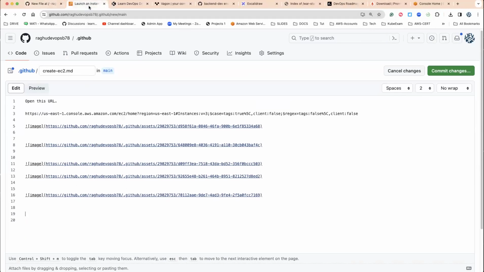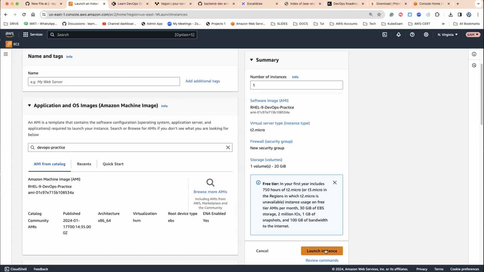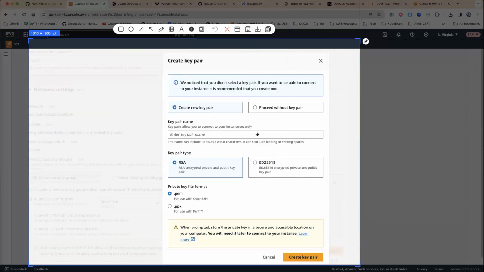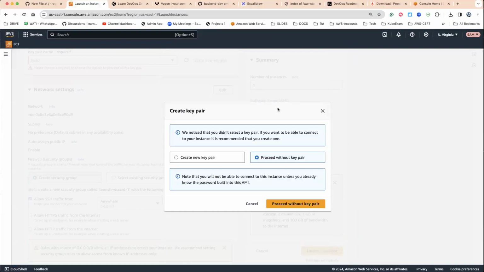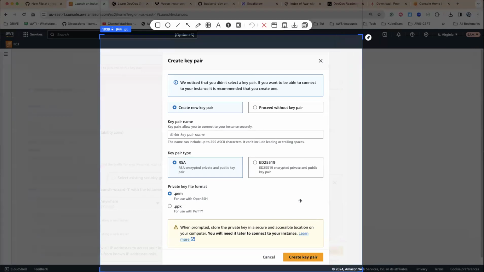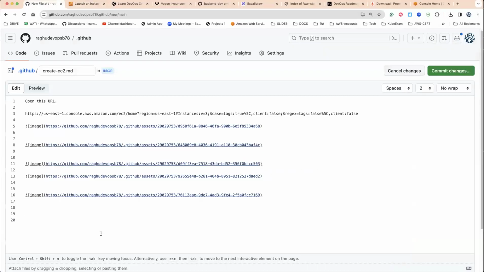After that, click on launch instance. Now it will ask you for this option. You simply choose proceed without a key pair. You don't need that.